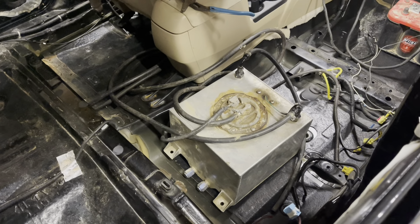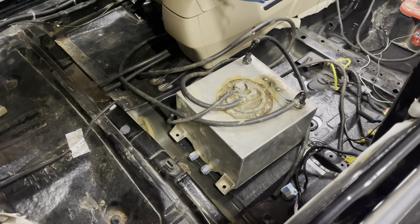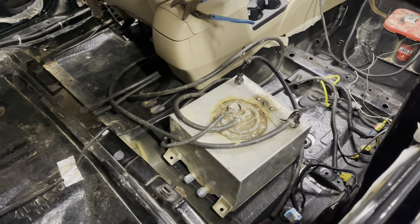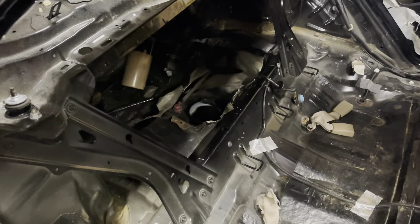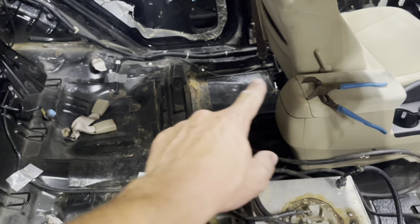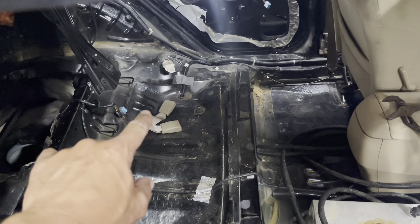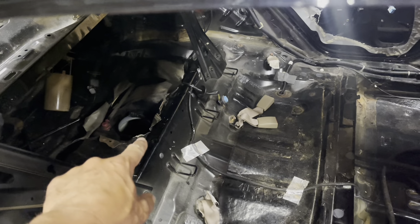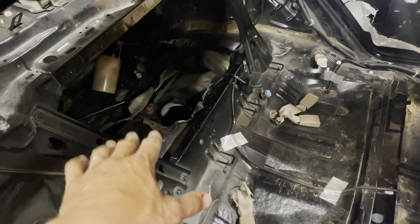We were going to run the stock fuel side of this, but we brought back an oldie but a goodie — the derby fuel cell I ran in my Cobalt earlier in the year. Shout out to Lucas — he let me borrow it for the Cobalt and said I could just buy it. Looking at the fuel lines: both the main line and the overflow return line come back here, but the return line splits and goes into the tank at two different spots after running through some sort of system. That wasn't going to work with my derby tank.